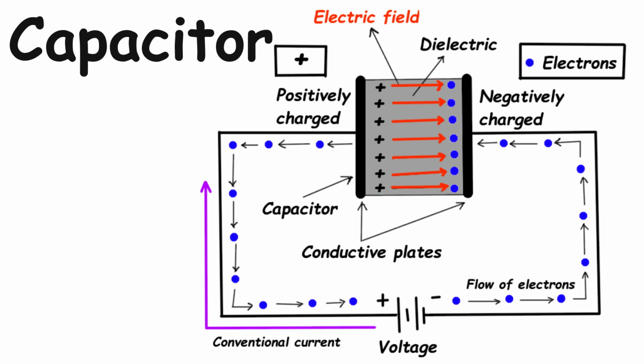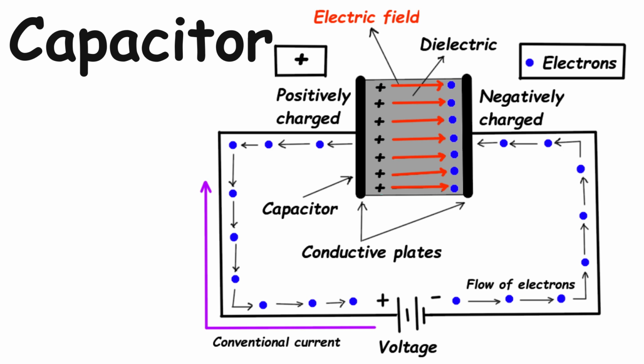Now, think about what happens to that left plate. It started out electrically neutral, with a balance of positive and negative charges. But now, we've removed a huge number of its negative electrons. When you take away the negative charges, you're left with a net positive charge. So, this plate becomes positively charged, as shown by all the plus signs. It is absolutely vital to understand this point. No electrons ever jump across the dielectric gap inside the capacitor. The action is a transfer. The battery moves electrons from one plate, around the circuit, and deposits them onto the other plate.